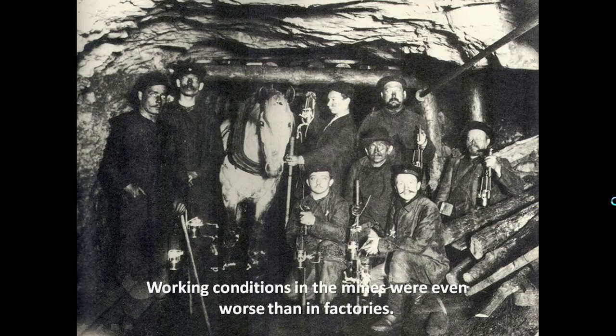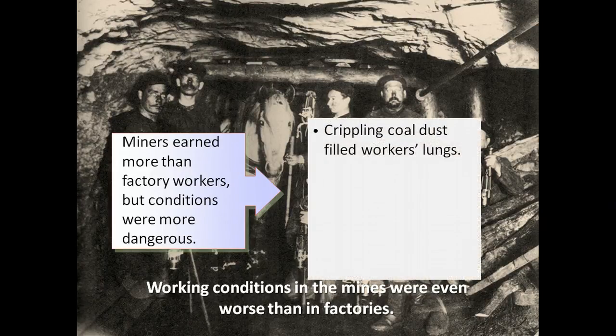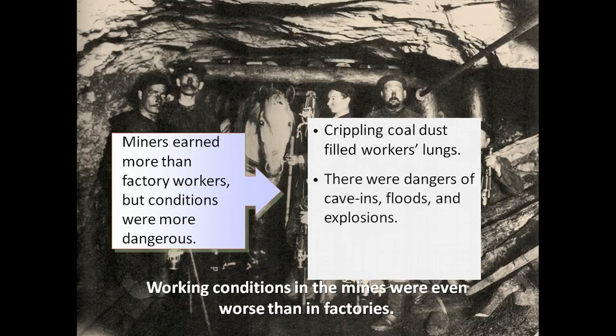Working conditions in the mine were even worse than in the factories. Miners might have a higher wage than factory workers, but their conditions were certainly much more dangerous. Coal dust filled workers' lungs, and black lung would be the cause of death for many of these mine workers. Explosions were an issue, cave-ins and floods. We didn't have many, at all, safety protections that we might have in a coal mine today, and even in modern times, coal mining is a dangerous profession. Plus they worked long hours, 12, 16 hours a day, oftentimes in darkness.